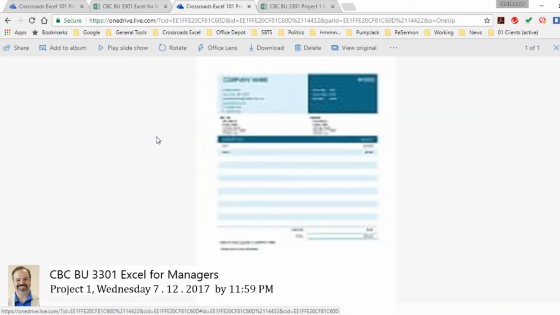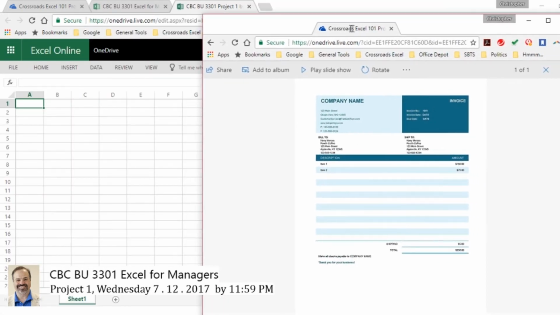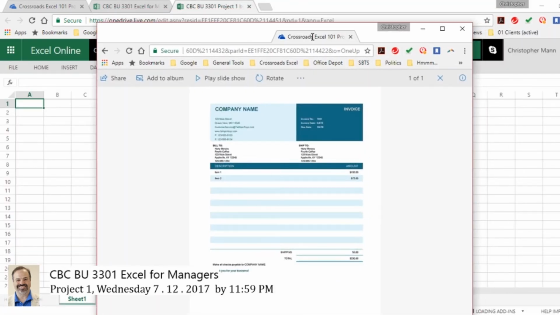Now, you might want to print this out, or you might want to see it on a different monitor, or however it works best for you. That's fine. I have another monitor here. Actually, I want you to see this.